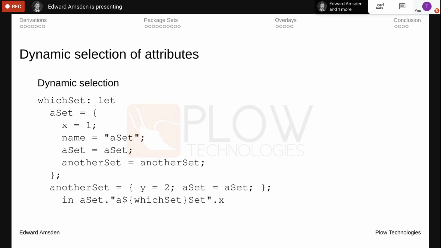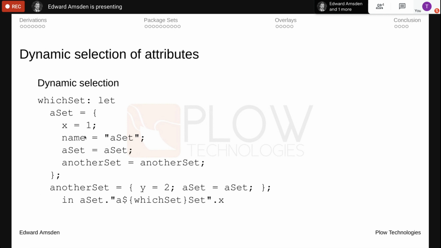So this is something that you might have trouble with in a statically typed language, but Nix, being a dynamically typed language, lets you do. You can do string splices in attribute names. So you can take a parameter, which sets, remember the colon is just a lambda, and then you can refer to that variable as a splice in the name of the attribute you're selecting.